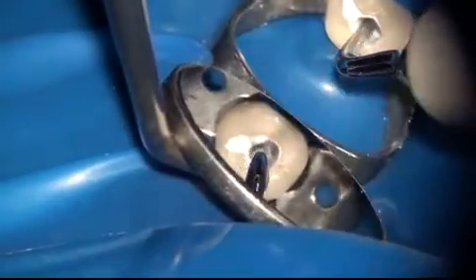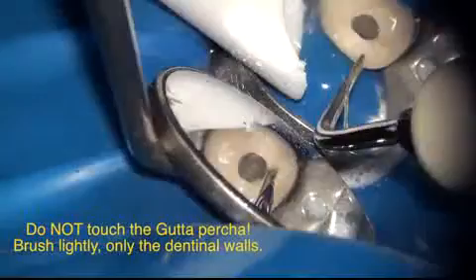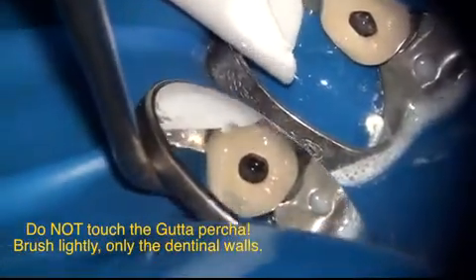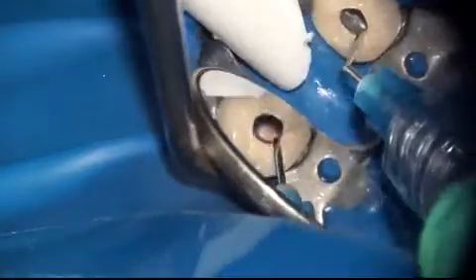It's important not to place too much pressure on the dentinal walls. The goal is to condense the gutta-percha down to get a denser fill. Towards the end, walk your condenser 360 degrees around the perimeter of the molten gutta-percha to get close adaptation to the canal wall. The ultrasonic is then used with a size E14D tip, and as you can see, within 10 seconds all of the sealer is removed from the canal walls. Walking the condenser along the sidewalls also ensures that none of the sealer is washed out from the sides where the seal is present.